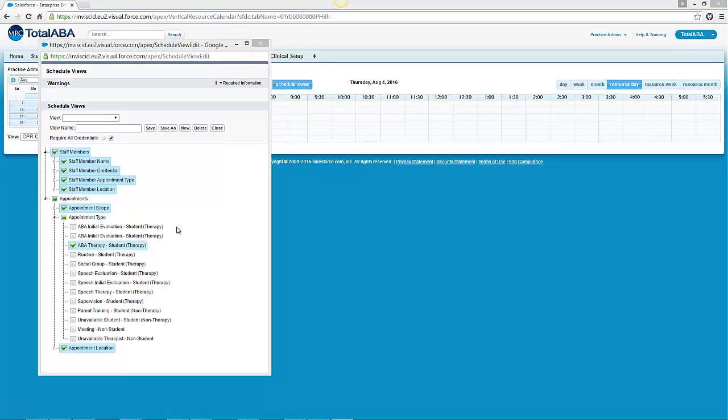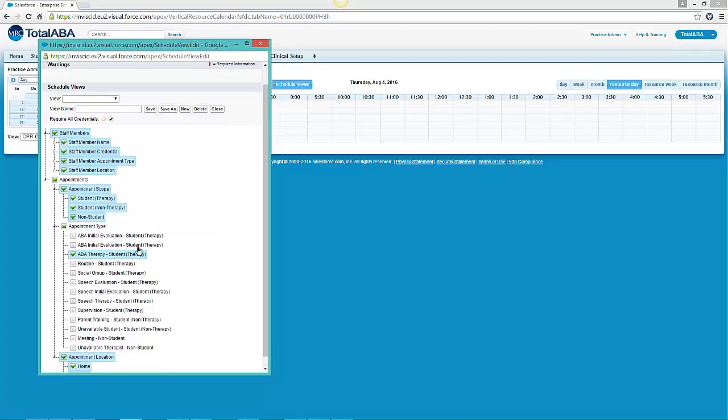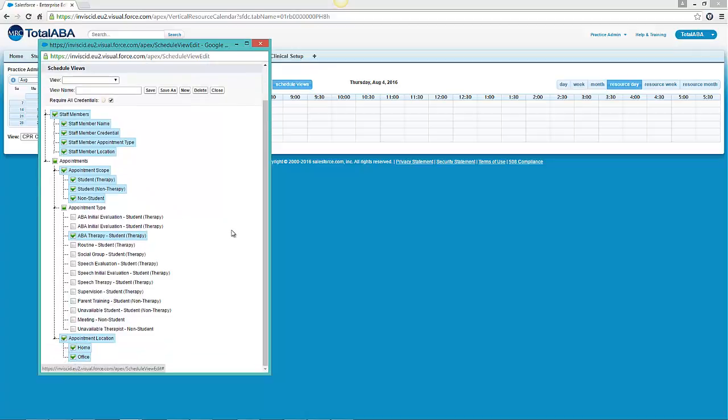Saving this would result in a view that would allow you to see all staff members' calendars. However, on those calendars, only the appointments with the type of ABA therapy would be viewable. You can also filter appointments based on appointment scope, as well as appointment location.